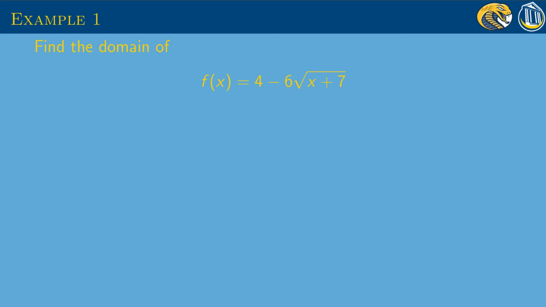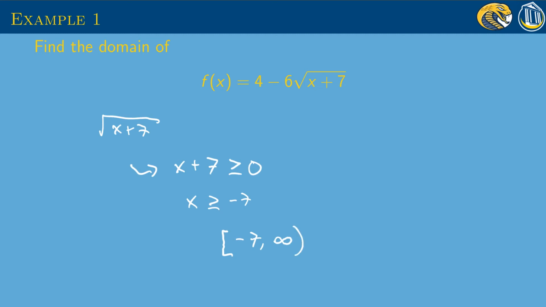Specifically, we know that for square roots, the stuff that goes into the square root has to be greater than or equal to 0. And so if we look at the square root of x plus 7, that's really all we care about when finding the domain. We require the stuff in the square root to be greater than or equal to 0. This is an easy enough inequality to solve. We can subtract 7 from both sides, and we get x is greater than or equal to negative 7, which we can write in interval notation as a square bracket, negative 7, going up to infinity.